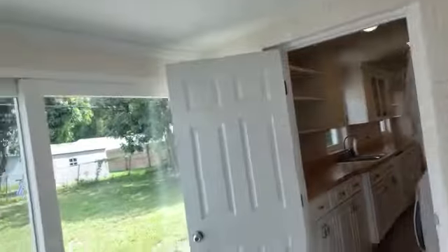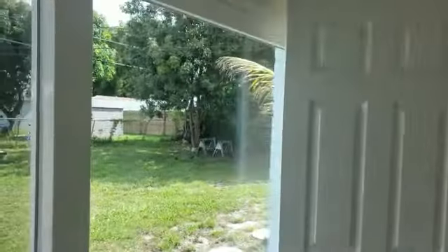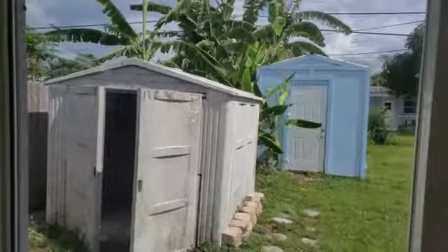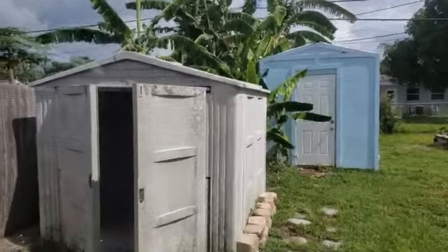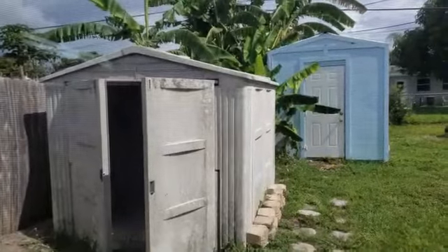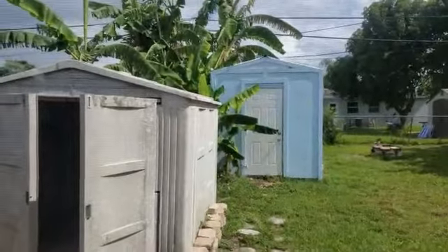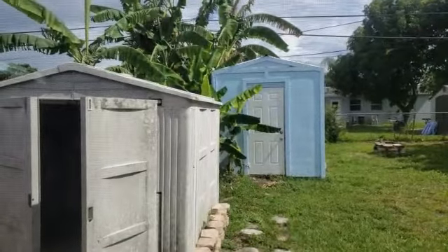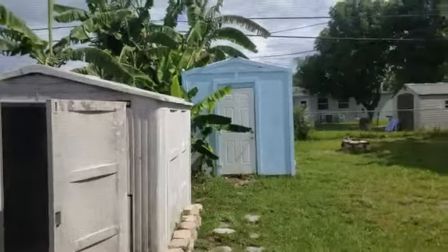And this is a nice large room here as well. The house is really light and bright. Out here in the backyard, it has a couple nice storage units — one for general yard work, lawnmowers, shovels, fishing equipment, that sort of thing. And then the other shed has power to it, so if you need a little extra office space or a workshop, that would be outstanding for that.